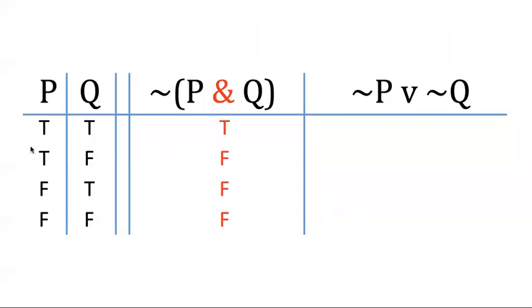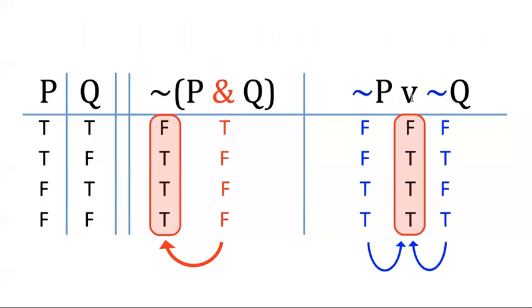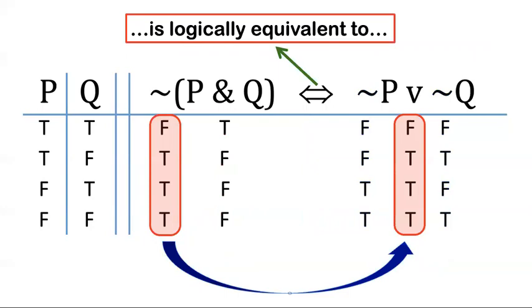So I write the truth function for conjunction there. That's just based on these values over here. I also need to compute the narrow scope connective of this sentence. So that's why I did these negations first. This just inverts the value of P and inverts the value of Q. Once you have those, then you can compute the main connective of each sentence. So here it's the disjunction is the main connective. Here it's the negation is the main connective. And look, these two truth functions are identical. So even though these are different sentences, the sentences are equivalent with each other. They have the same truth function and therefore they're equivalent.